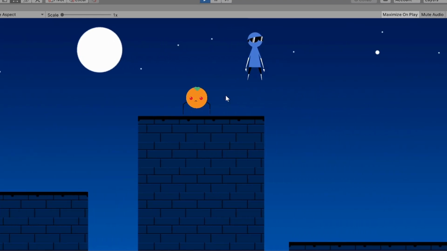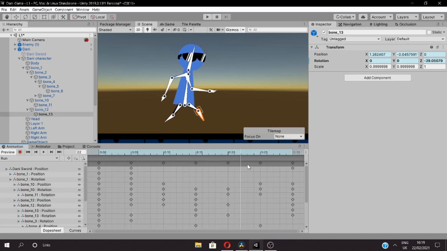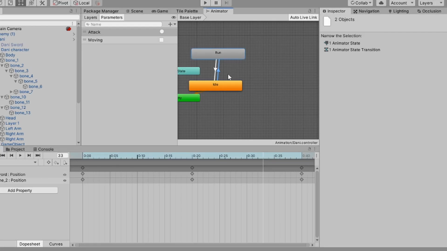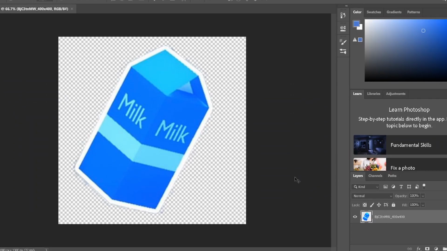Well, Dani looks a little weird, so I started working on the animations for Dani, and after a little while I had simple run and idle animations. Then we connected some lines, wrote a bit of code, and hey, he doesn't look that weird when he's moving. Great. So I then created a milk sprite which you have to collect at the end of the level to complete it. It doesn't do anything yet, but it will.